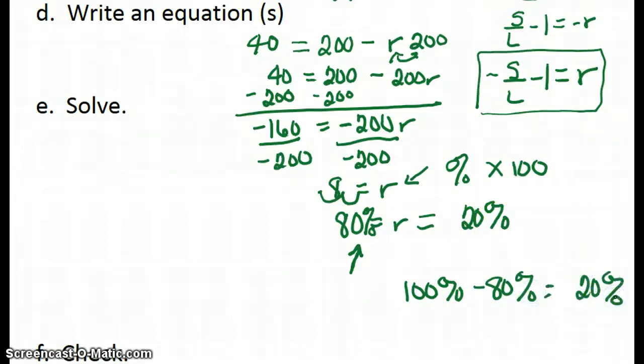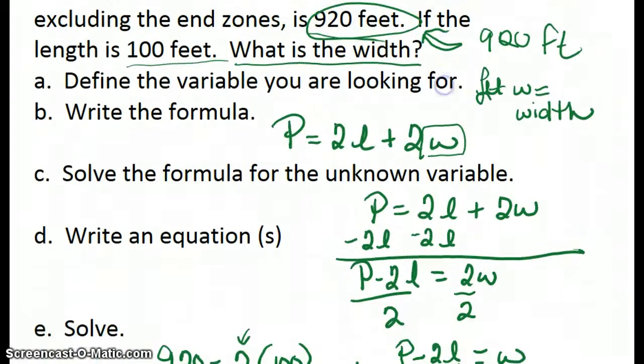Feel free to ask me any questions if you don't understand that part of it, but that just came to mind. I thought that would clarify that. Remember, S means what we paid, and they asked us what percent of discount, what was our rate of discount, so we need that to be 20.